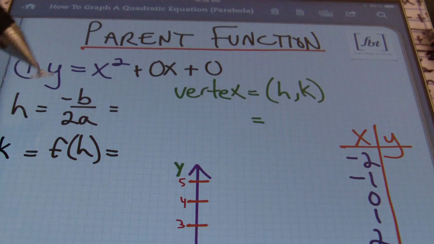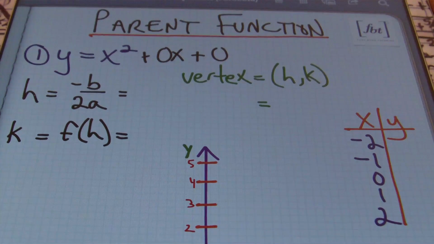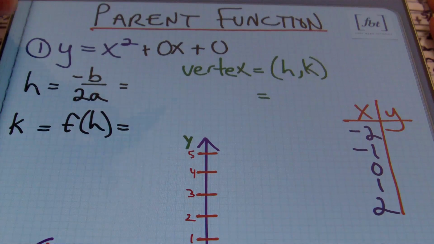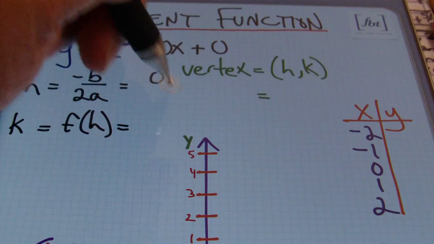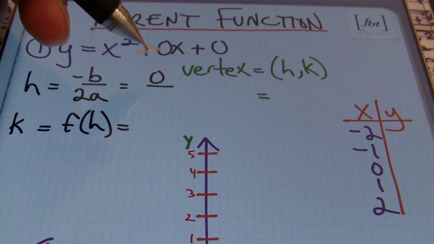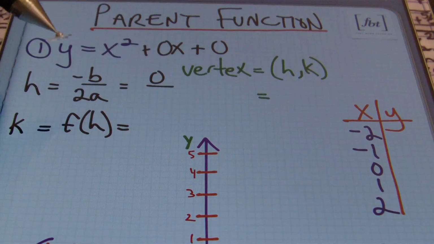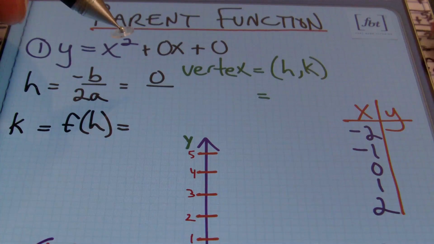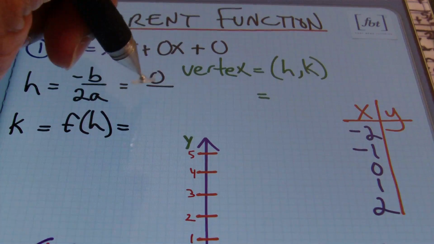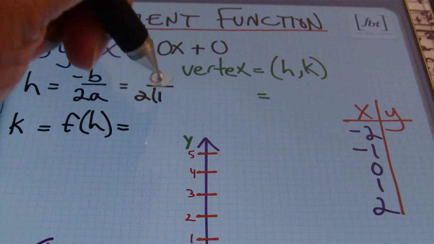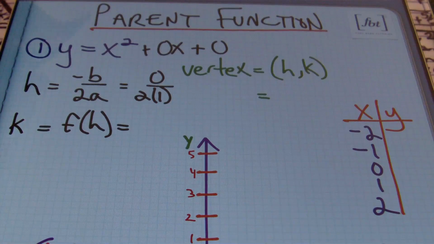If I'm going to find out my h value, in other words, that x value of the vertex, then I should note that my b value here is 0. So here I just have 0 in the numerator. It's non-negative and non-positive, so that negative b value is just 0 for this equation. And in the denominator, it'll be 2 times my a value, which here is 1. So that means that my x value of the vertex is just going to be 0.